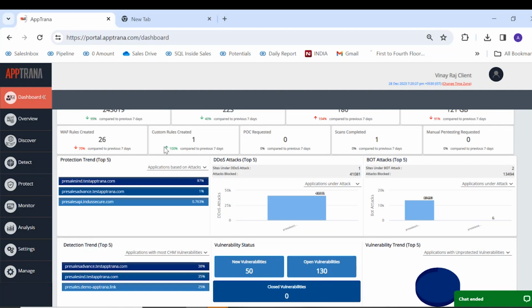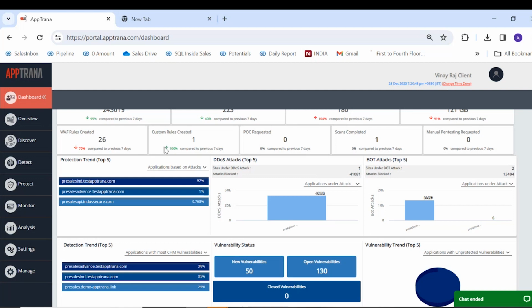In this trial, we also do the managed services piece, wherein we will remove false positives. We can create a couple of custom rules for you, or allow you to create those custom rules, and get the reports out. So we'll be very happy to arrange that, a no-obligation trial for 14 days. Okay, that would be great.